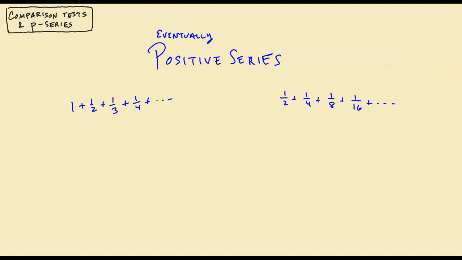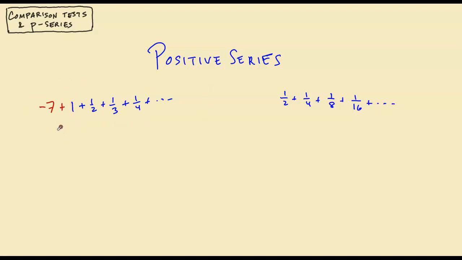It would get tiresome to say eventually positive series all the time, so I am just going to say positive series, and you should know that when we're talking about convergence or divergence, everything is determined in the tail. So if the tail is positive, the series is, for the purpose of a convergence test, a positive series. So if I threw in a -7 term in the beginning of this series, we will still call this a positive series because it has a positive tail.